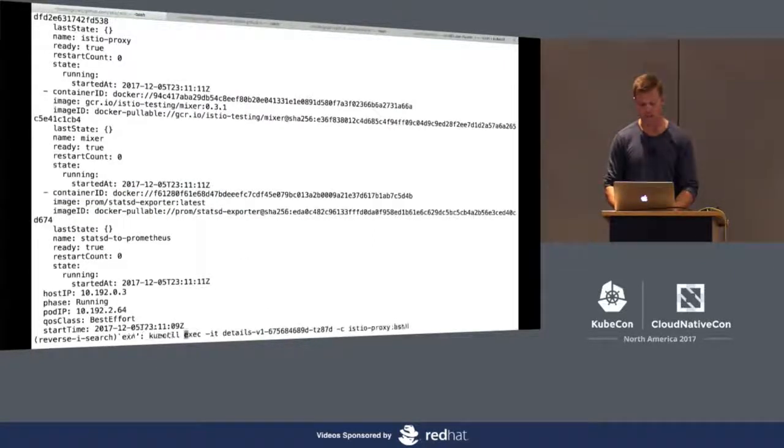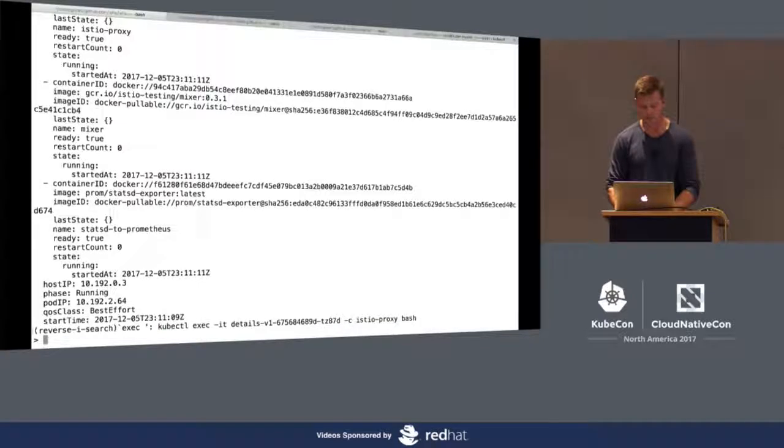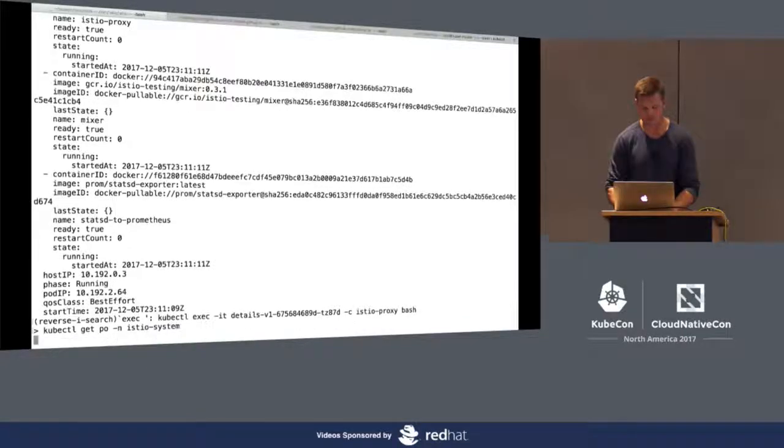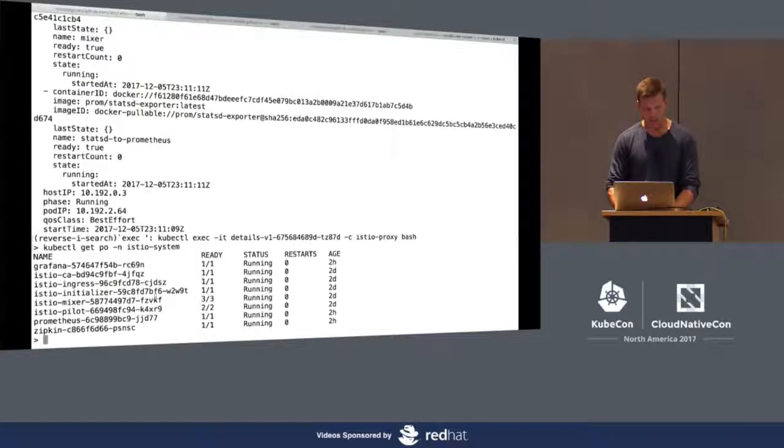So if we exec into, let's see, kubectl get pods -n istio-system. Let's get into mixer. kubectl exec -it, with the pod name, -n istio-system.